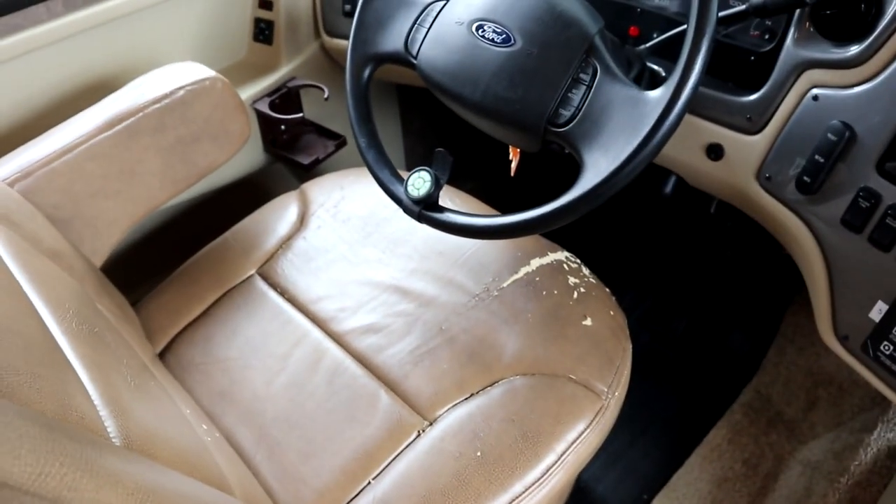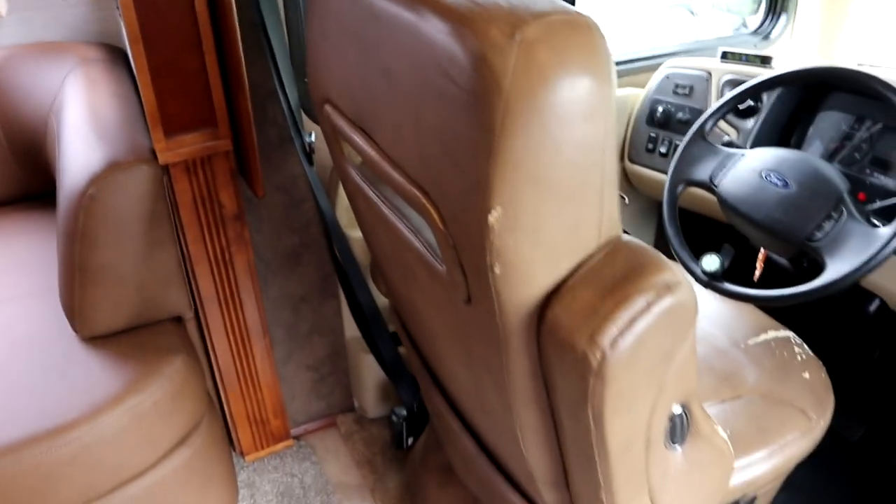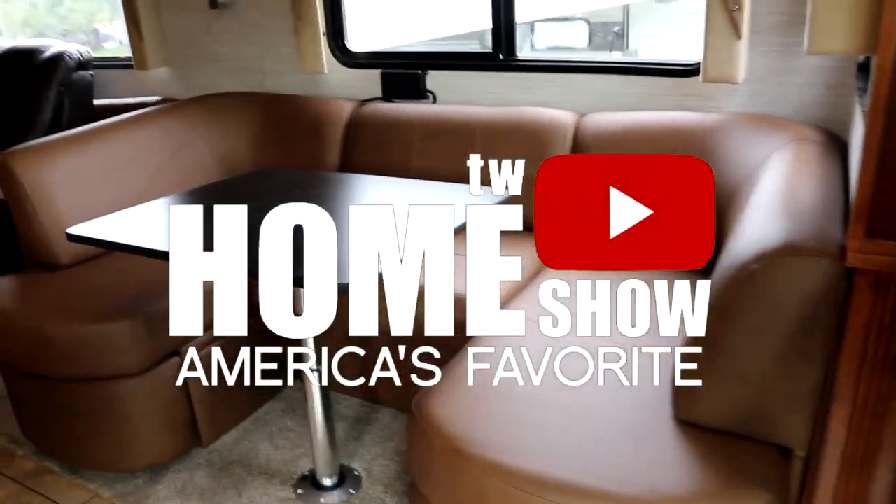They're peeling as you can see — not very good quality leather there. So if I could get that durable leather done on these seats, that's going to be the way to go. Probably within the next year we'll get those ordered up as well. But guys, right now I'm enjoying the dinette booth. Hope you guys liked the video, hope it helped you out. If you have an RV and you're looking to do some modifications — whether it's knowing what size screws to use or whatever information I was able to give you — thumbs up. Thank you for joining me in another one of my videos, and I'll see you on the next one.